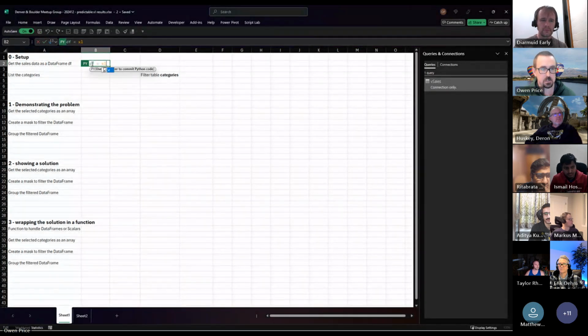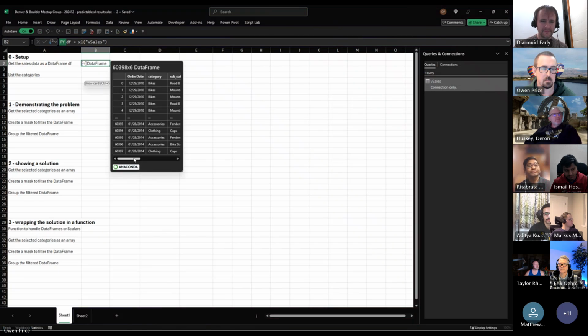To connect to that, I can do Excel, open brackets, and press quotes, and it gives me an IntelliSense picker to select my query name. Control-Enter executes, and I forget how many rows are in this table, this query, but some. Let's see. About 60,000 rows.